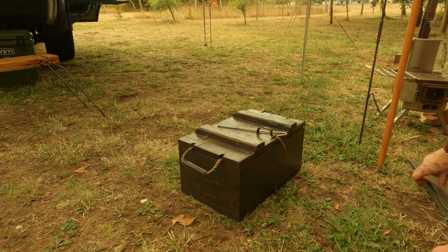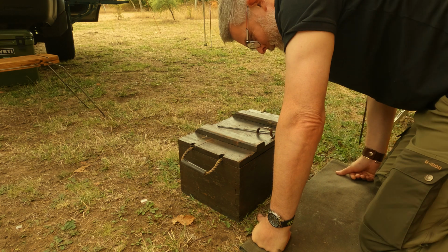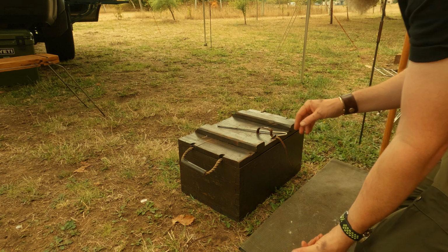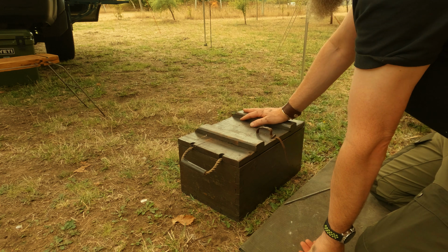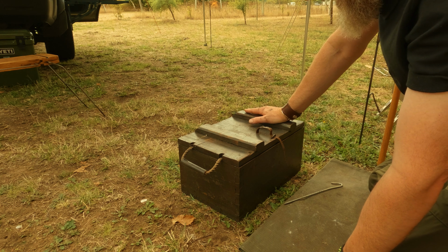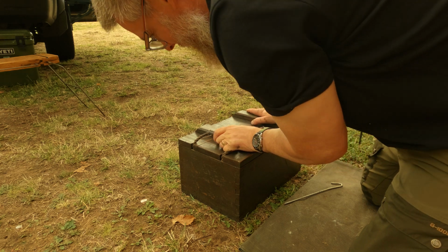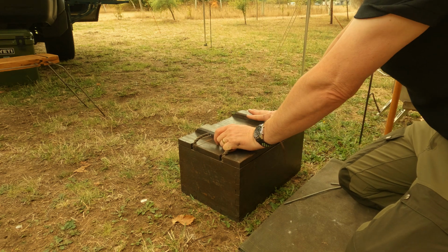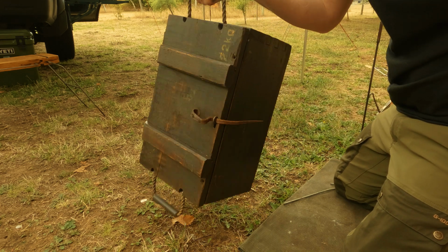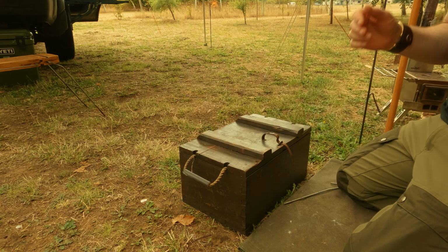I picked up this box off a mate of mine, Alan, and we did a deal at the gathering for it. I think I got quite a good deal because at the time he had a few drinks. I've used this, not as much as if I didn't want to bring all this. This has all got my cook kit inside it, and it works really well. Really nice, solid military box. Can't remember what it is. I might have to give it a lick of oil or something, but it's tough because you can just pick it up and it's got all the kit in it and tuck it down. It'd be good for canoeing actually.